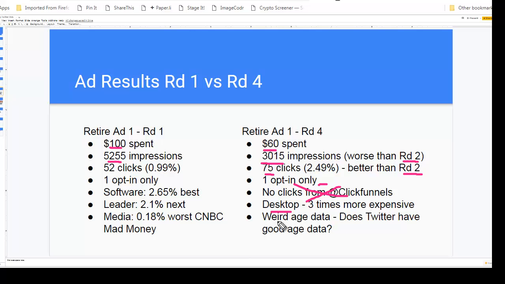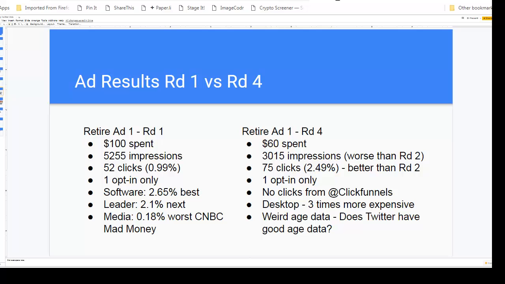And it raises for me the question: does Twitter actually have good age data? I don't recall ever having to put a date of birth in, so how do they know what the age data is? So I suspect I need to find another way to streamline the targeting to older persons' topics to get away from young people topics. And that's a challenge, and I haven't thought through yet how to do that.